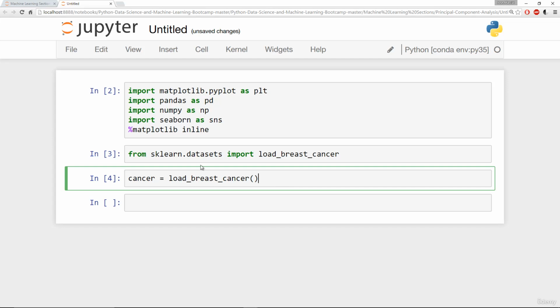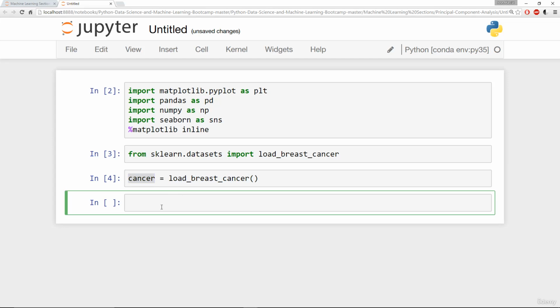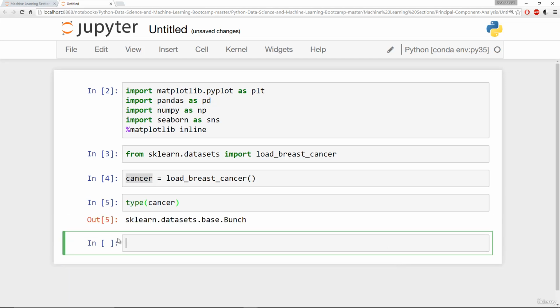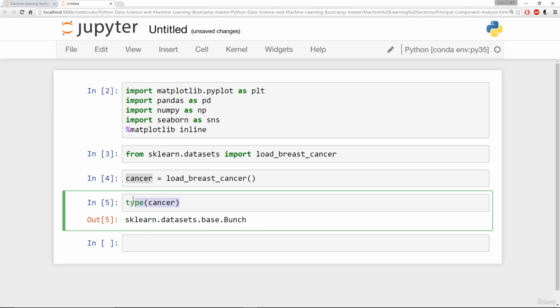And what you do in order to use these datasets is you actually just call the load function, set it as a variable, and then if we just go ahead and check out the type of this thing, it's kind of this object type called sklearn.datasets.base.Bunch. Not a typical object that we're used to working with, but it essentially just acts like a dictionary.